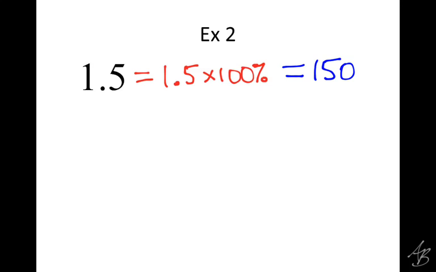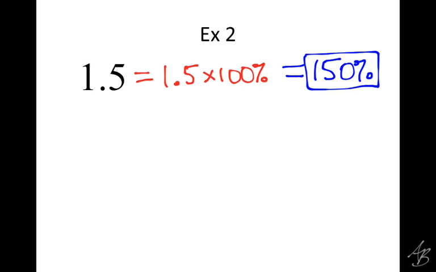All right, example 2, we have 1.5. We want to change this to a percent. So again, I'm going to do this 2 ways here. The first one is I'm going to take 1.5 and multiply it by 100, really multiplying by 100%. That's going to get the percent symbol on there also. What is 1.5 times 100? 150. You can just use your calculator for that. And don't forget the percent on there.